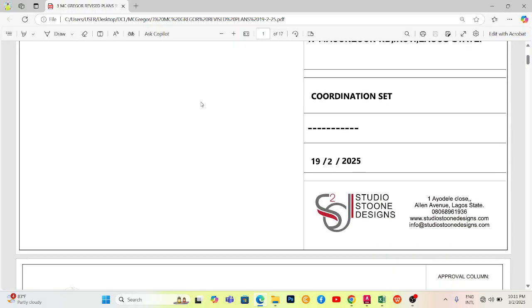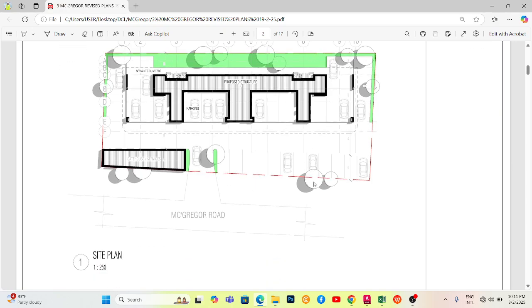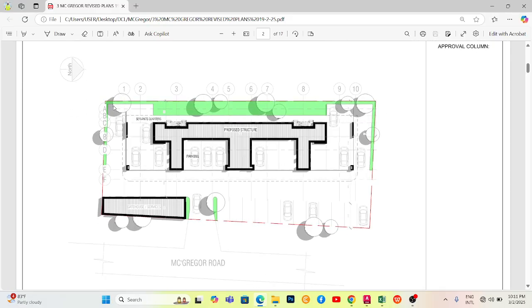So I have one architectural drawing here. It also depends on the architect that designed the drawing. These guys, they are more well detailed than each other. So let's just look at this at the moment. If I have another architectural drawing that is more well detailed than this, I will show you guys. So this architectural drawing is the site plan for the project. We have our grid lines on both axes, both the x and y axis. So this is the site plan.